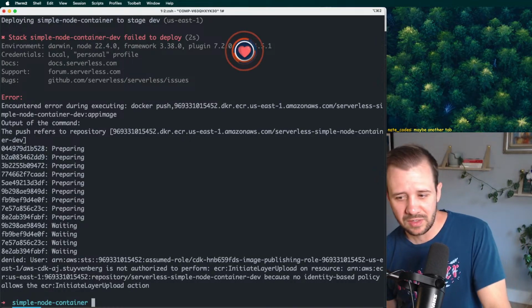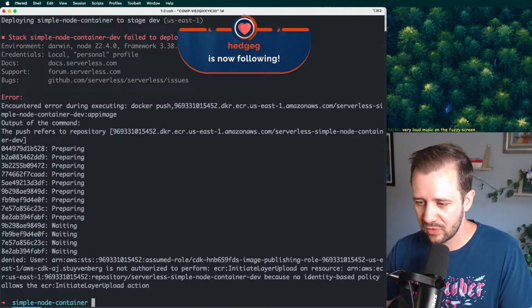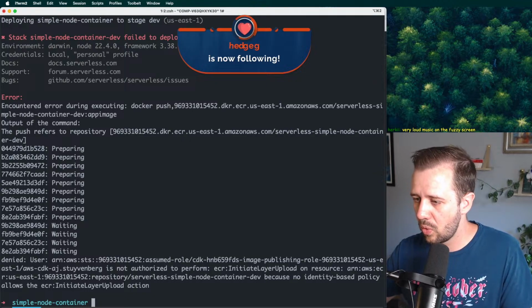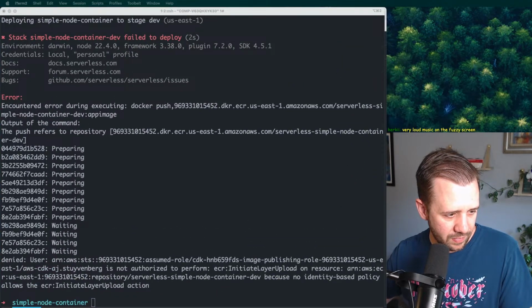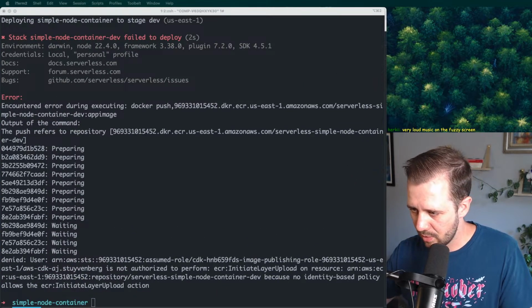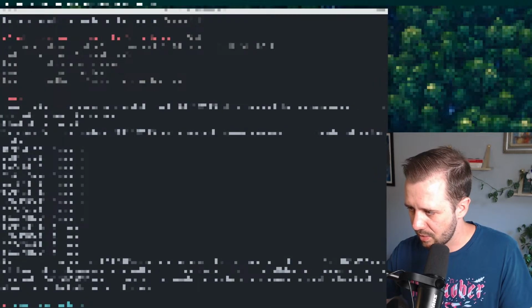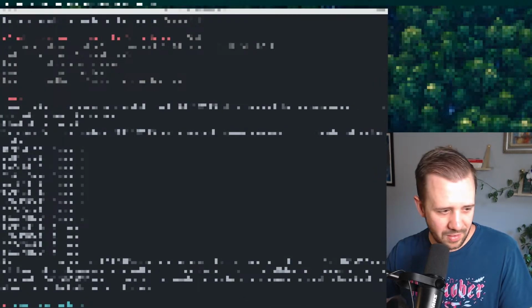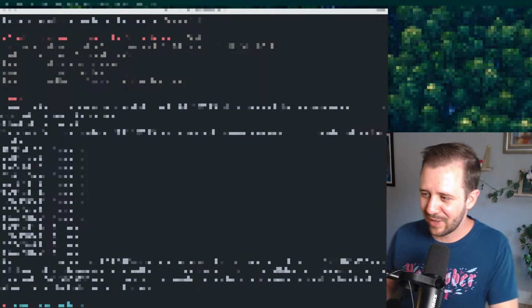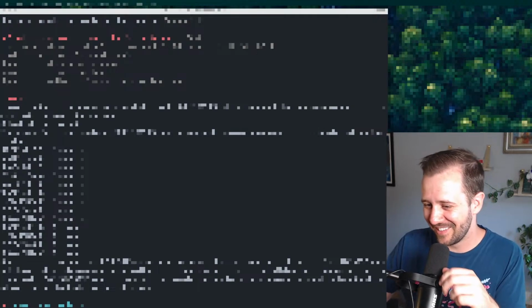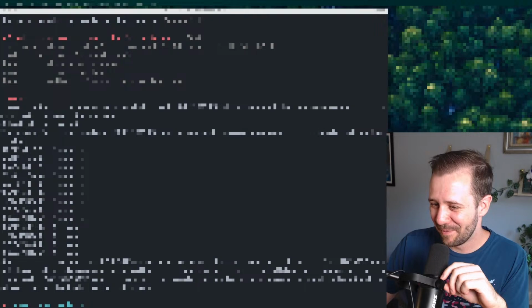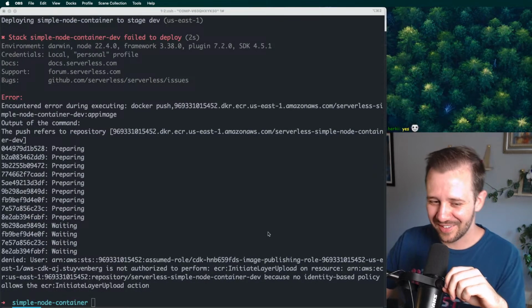Image publishing. That's from the CDK application. Oh, Hedgehog, thanks. Very loud music on the fuzzy. Oh, sorry. Thanks for letting me know. Okay, one second. Let me fix that. Oop. Hold on. There we go. That's what's going on. Is this a little better? Thanks for jumping into chat and letting me know. That was my bad. Yeah, it was a different scene. Okay, good. Glad we got it fixed.